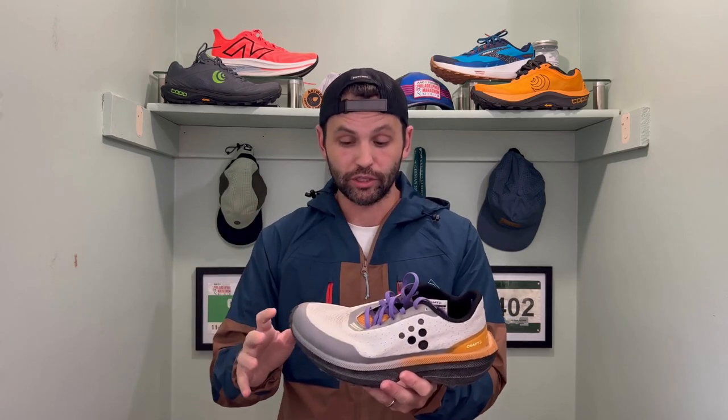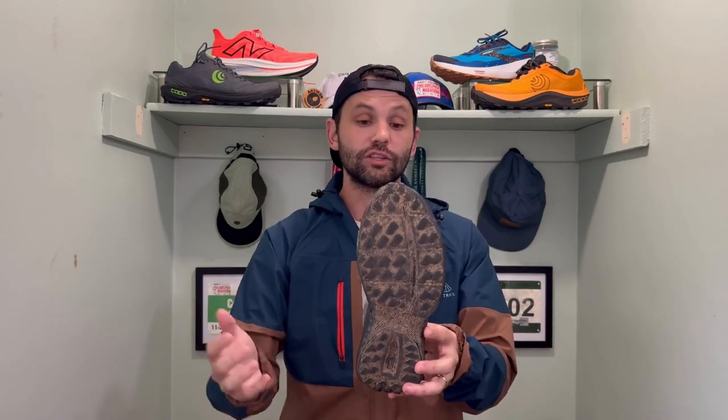The next shoe is the Endurance Trail, which I really enjoyed running in. The PX foam takes a little while to break in, but once it does it's really nice. This is a road-to-trail shoe — I think you could use it on slightly technical terrain, but I wouldn't take it on super technical or super rocky trails. It has a better heel counter, but it's a high stack with a high drop — I think 8 or even 10 millimeter — which I'm not a huge fan of for a trail shoe. I prefer four to six millimeters. The lugs are not that aggressive; it's definitely that perfect road-to-trail shoe, and I did take it on some technical trails and I didn't love it.